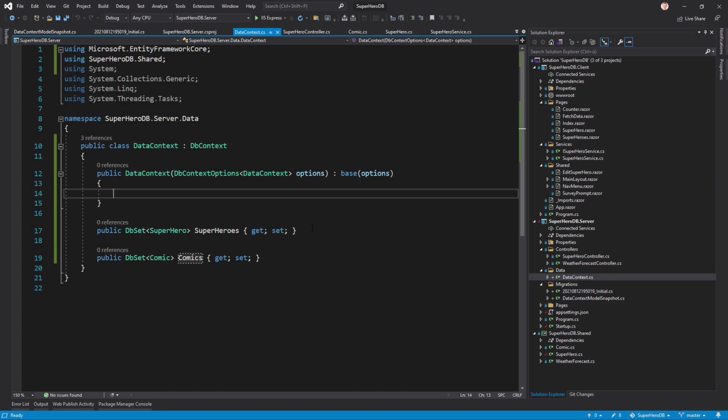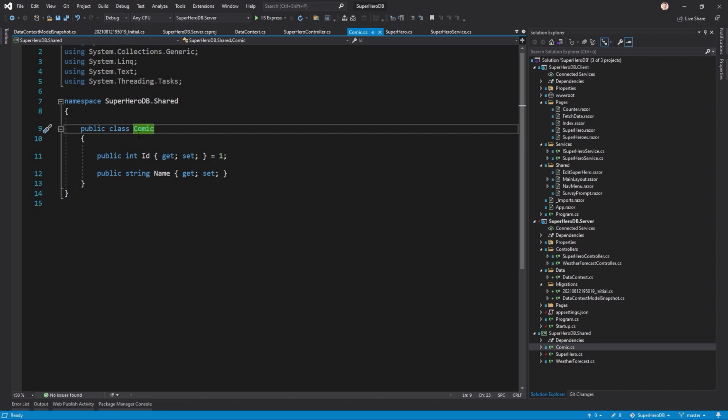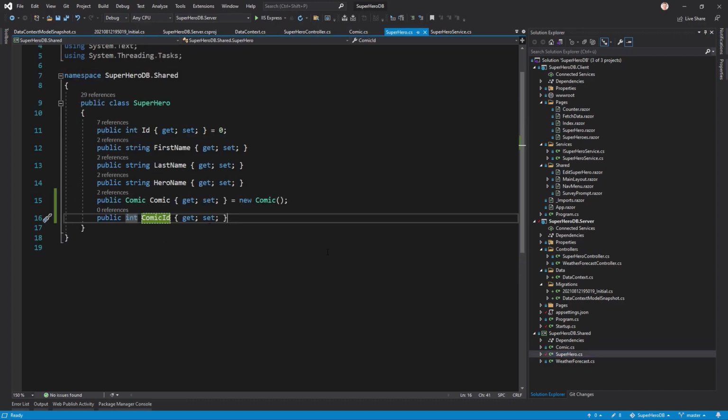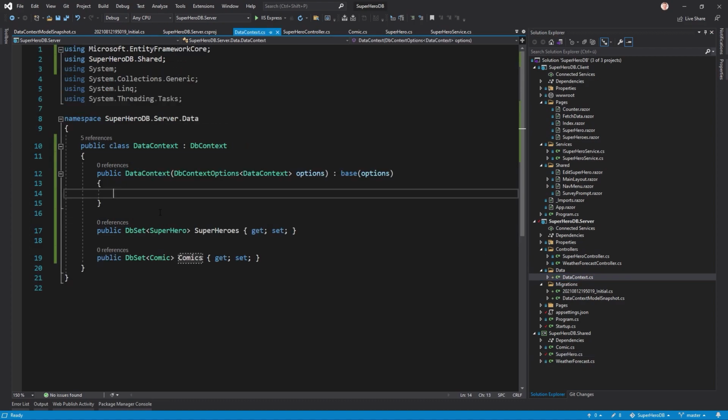And to do that, we go to the DataContext again. And then we already added the comic ID. And let's have a quick look here. So this is our comic class and the superhero class. All right. And now we need this because when we want to seed data, we also already have to set the IDs here. When we add new entities, when we add new superheroes, new comics, and so on, we do not have to set the ID because Entity Framework is doing this for us. But if you want to seed data, also with relationships, we have to set our IDs manually.